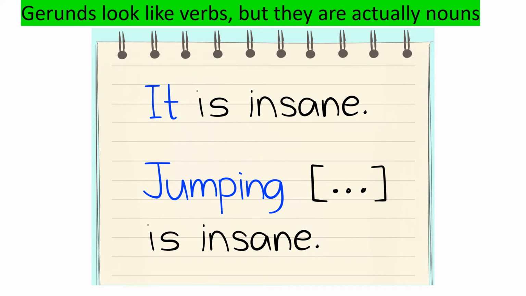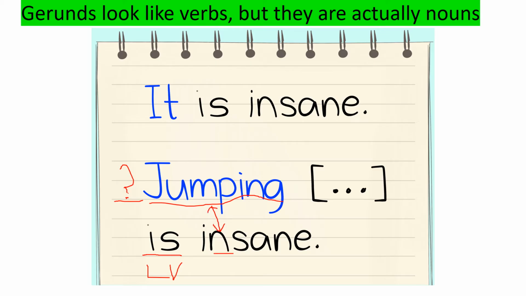But now we're going to look at gerunds. So let's look at the sentence. Jumping is insane. Now what you'll notice first off, something's missing here in front of our gerund, right? We don't have an auxiliary verb, number one. We have the word is, and you're thinking, but isn't that an auxiliary verb? So, no, that is actually a linking verb that is linking insane to jumping.